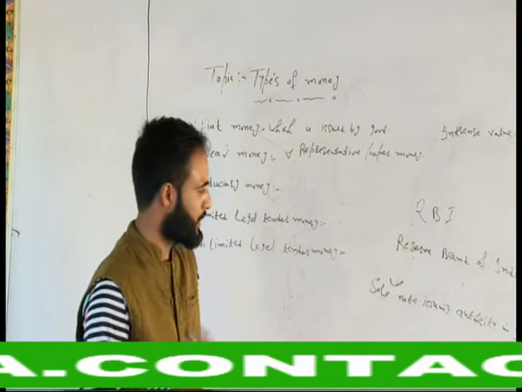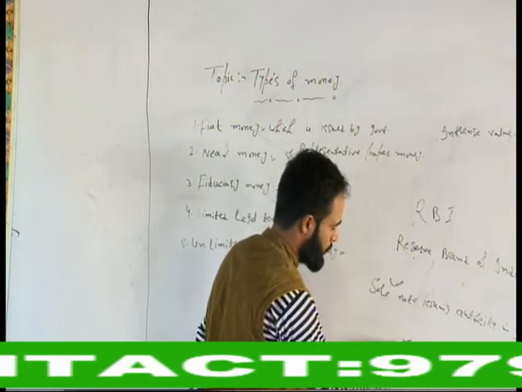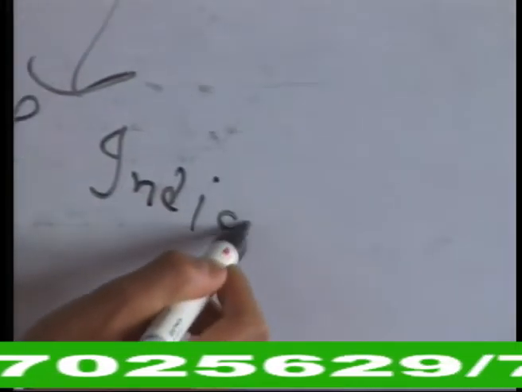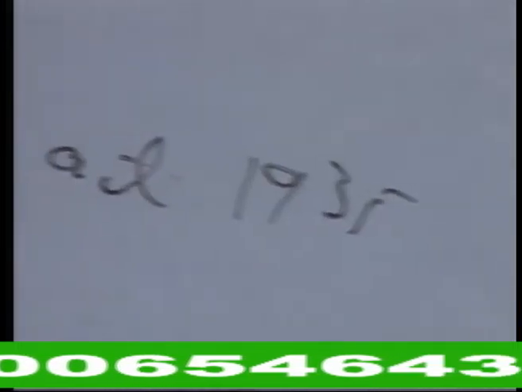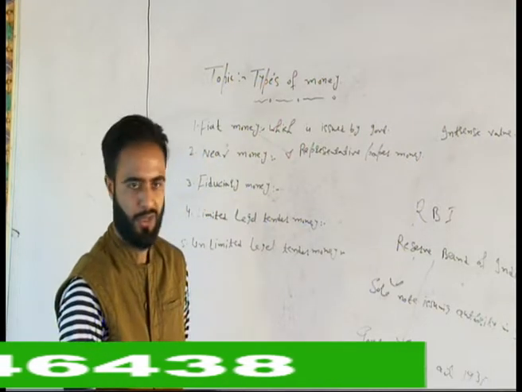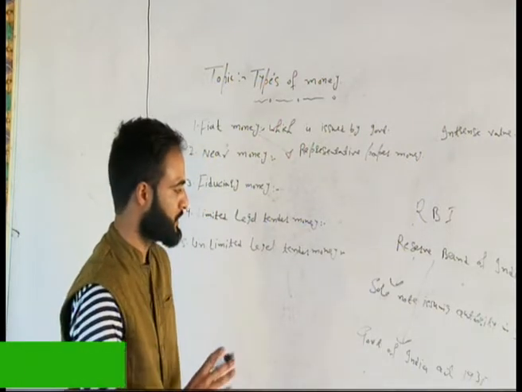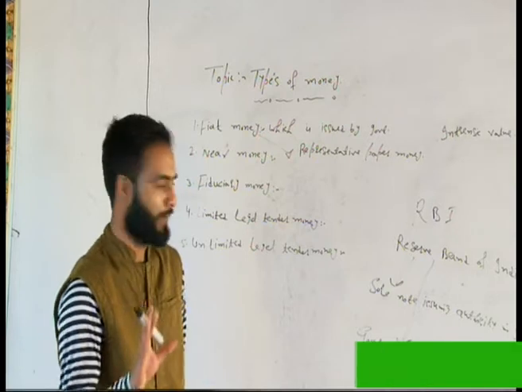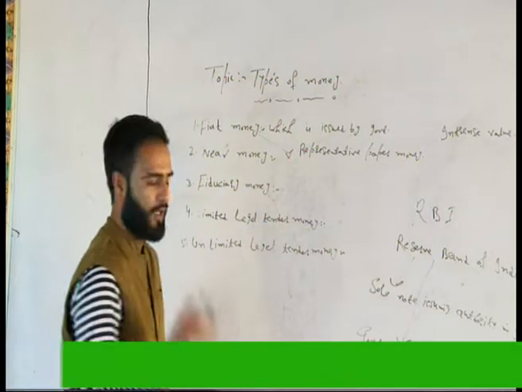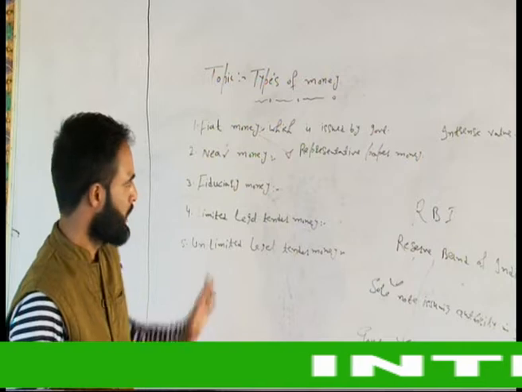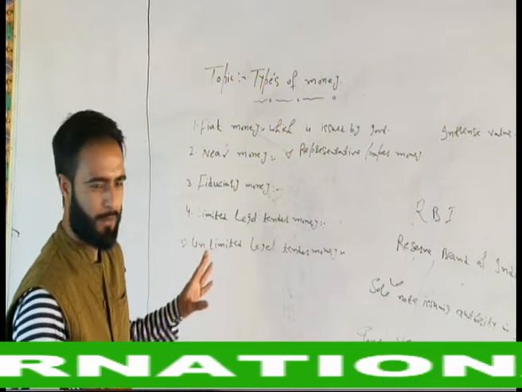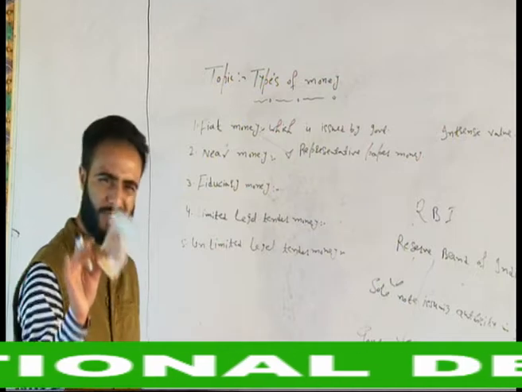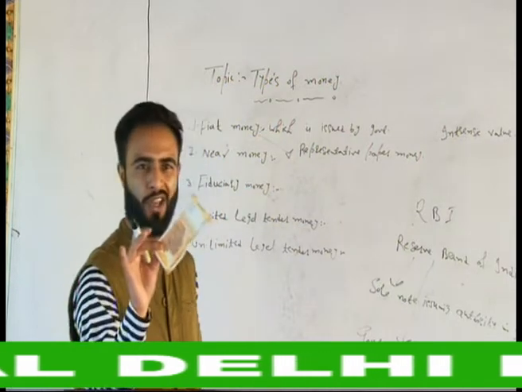The Reserve Bank of India came into being by means of the Reserve Bank of India Act, 1935. It is the sole paper note issuing authority in India. And I have discussed with you fiat money, which is issued by the order of government. This representative paper money is a type of fiat money. It represents rupees 200, but it has no real value at all.